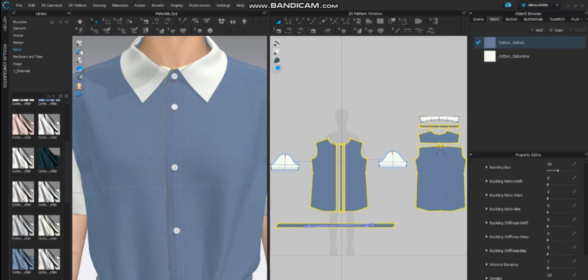And the friction coefficient pertains to the friction between fabrics. So the higher the value, the more friction is applied. This is helpful while you're layering garments. For example, if you tuck a shirt into pants, either garment may slowly slide away from each other while simulating. Raising the friction value will help better retain the positioning of your styled garments. Lastly is the fabric's thickness, which is the visual thickness of the fabric.